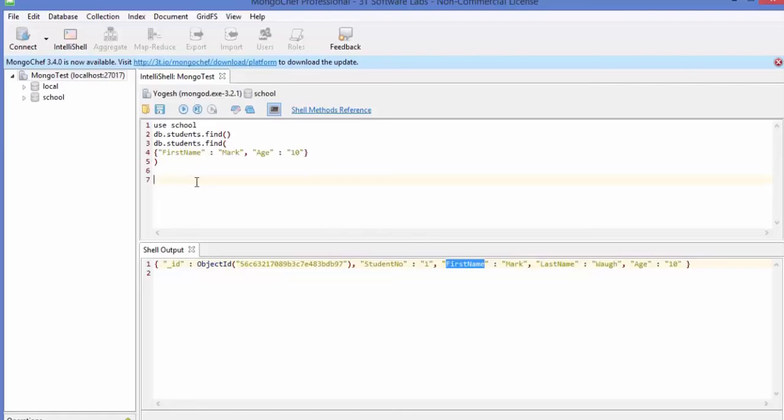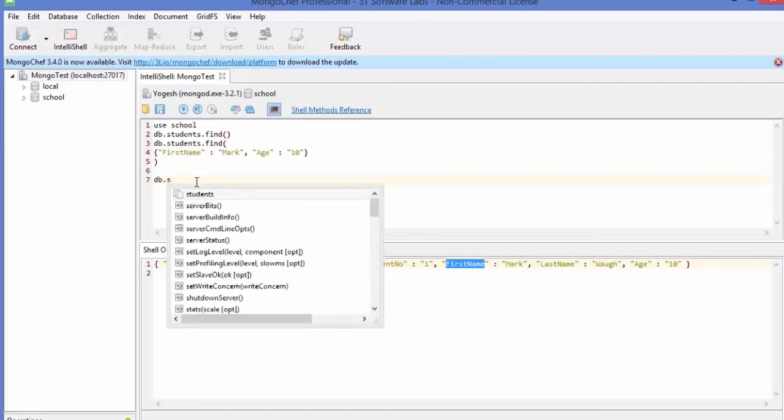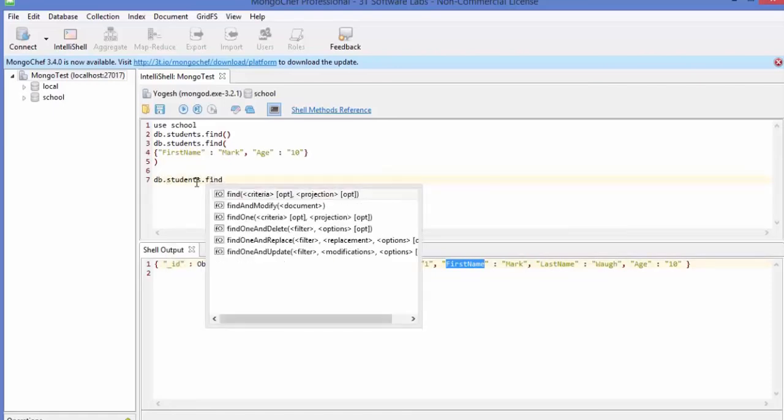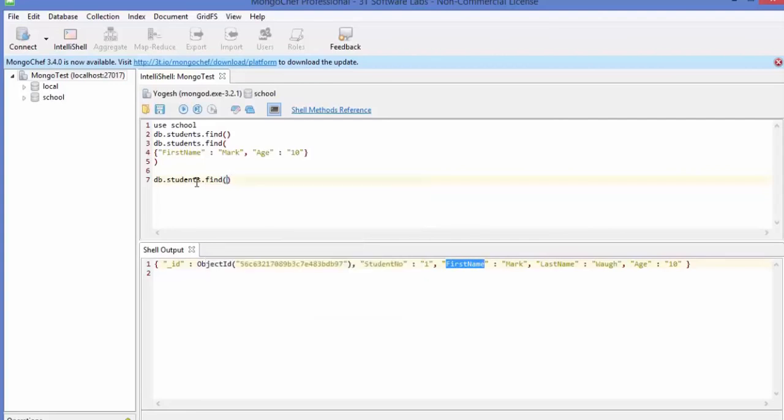We can once again write db.students.find, and in these round brackets first of all add a curly brace, and inside this curly brace, for using the OR operator we use a dollar symbol and then write or, which says we want to use the OR operator, and then give a colon and then a square bracket. It's like an array, and inside this square bracket we have the conditions.